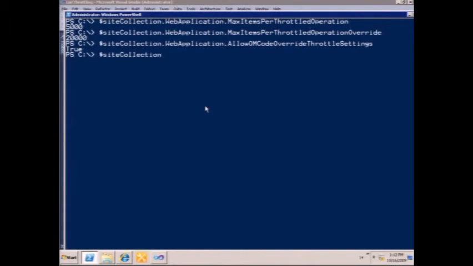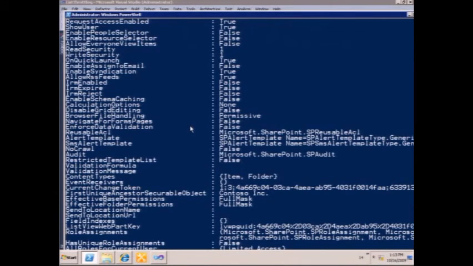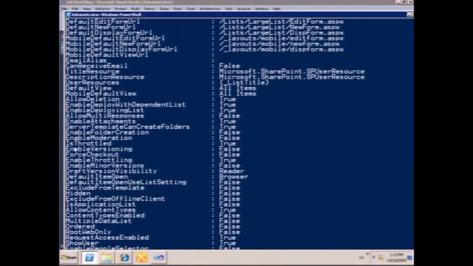And then again, you can always check the list itself. You can always do a check on the list itself by looking at the list, large list, and checking it out. It pulls back a little bit more data than we were looking for though. But the property I was looking for here is Throttled right here. And we can see that it is throttled. Our list is now being throttled. Okay, so the IntelliSense wasn't picking it up there in PowerShell, but that's okay.